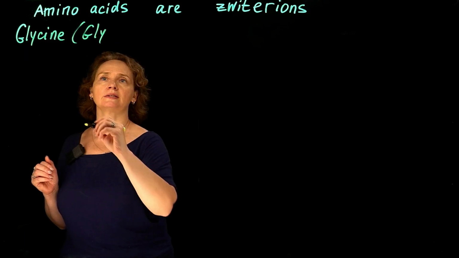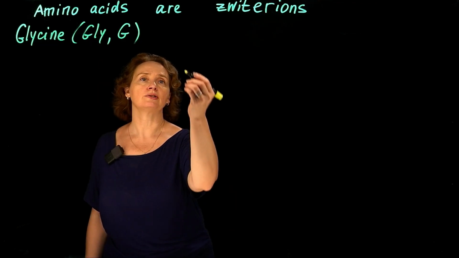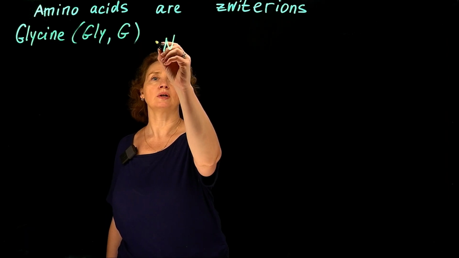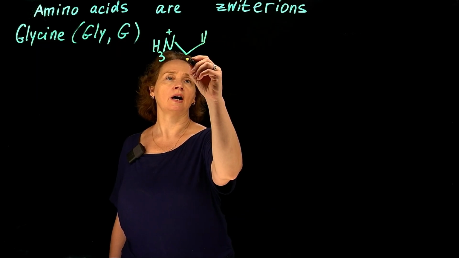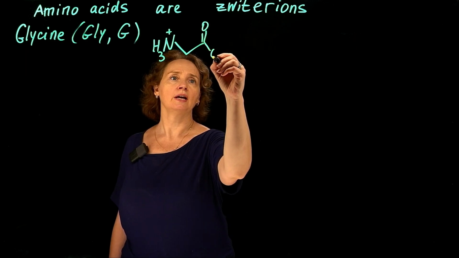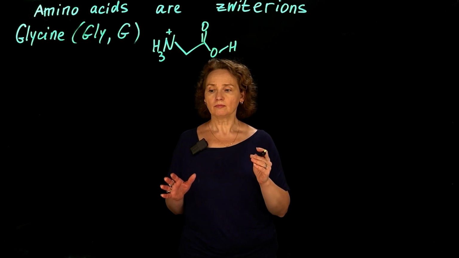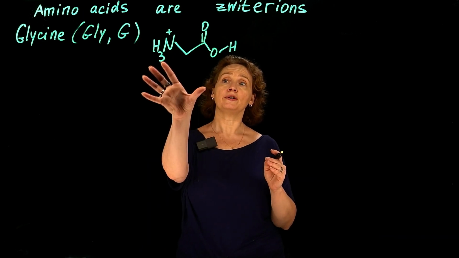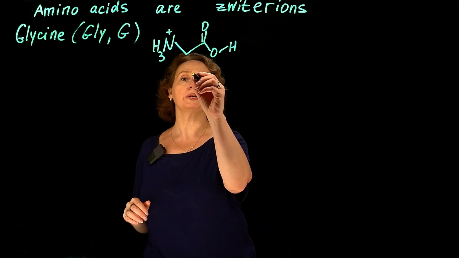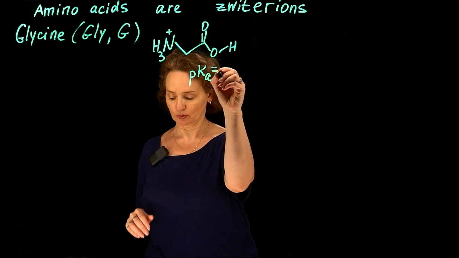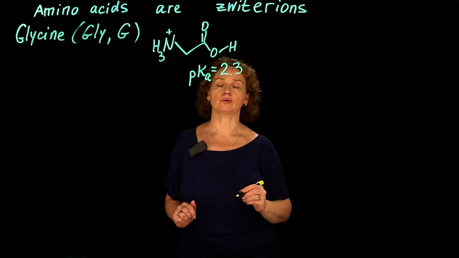That is abbreviated as GLY or just G, right? And it has the following structure. So we start with an amino group. We will start with the most protonated form, amino group, a hydrogen as a side chain, and carboxyl group in its protonated form. So the first deprotonation will be, of course, for the carboxyl group, because the pKa for the carboxyl group is around 2. So to be exact, it is 2.3 or 2.35, depending on the source that you have.